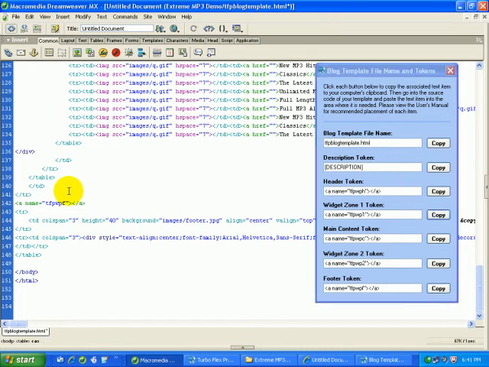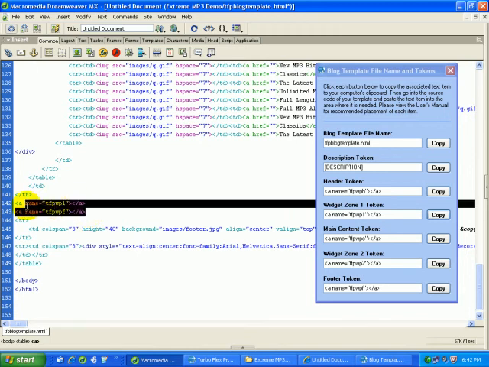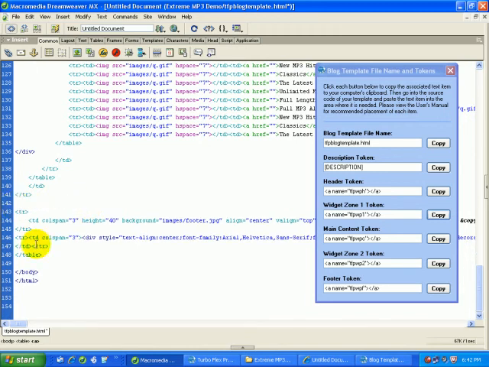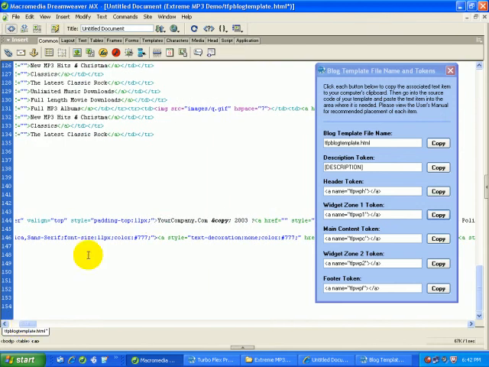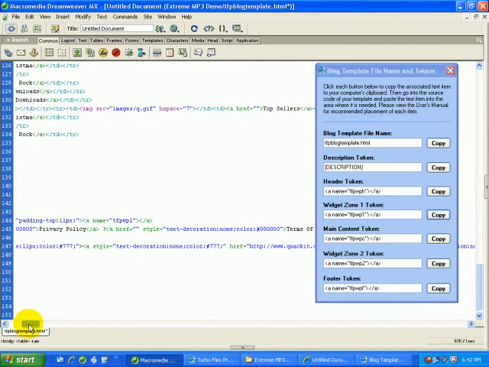Now in this case, I wouldn't be putting a widget tag here because it's in between some table code that's probably not a proper area. But just as an example, if you were doing it in this case, you might want to put both of these tokens maybe right here. Something like that. That way they're both together.